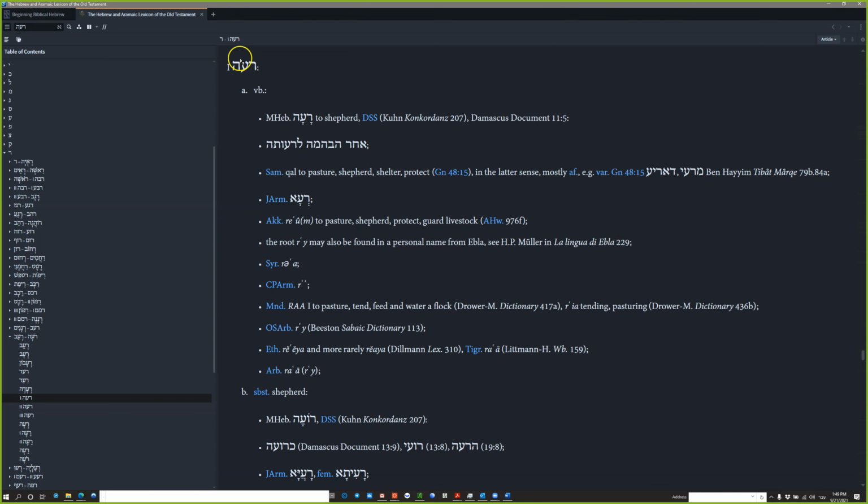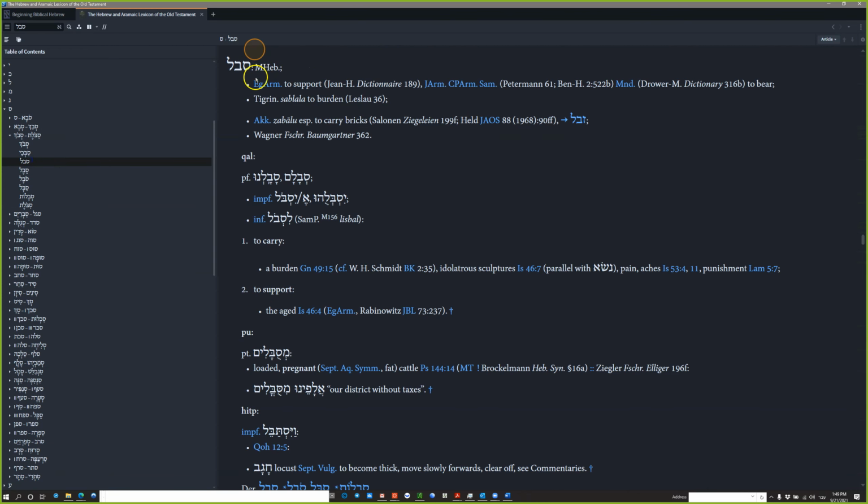I don't want to say it's rare that that happens, because certainly this does happen, but the vast majority of your roots will be distinct. They will be a distinct three-letter combination. So, for example, let's just pick a random one with Samek. Samek Beit Lamed. I don't even know what this means. This isn't a frequent enough root for me to have memorized. But if I come here, I see that in the Qal Perfect 3MS, it means he carried, or it could mean he supported, but the meanings are connected.